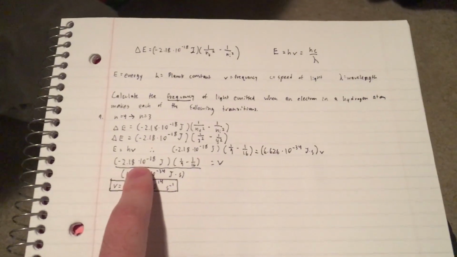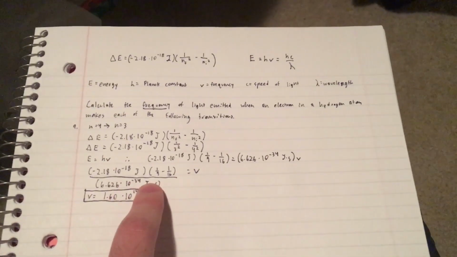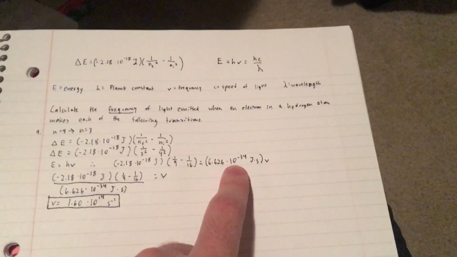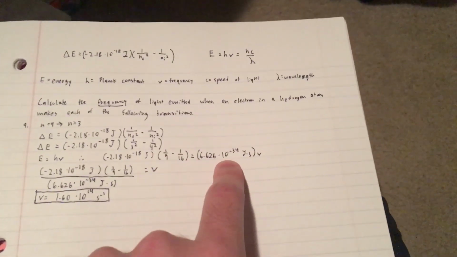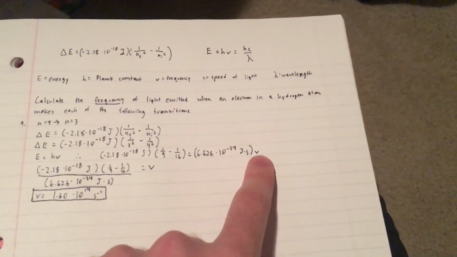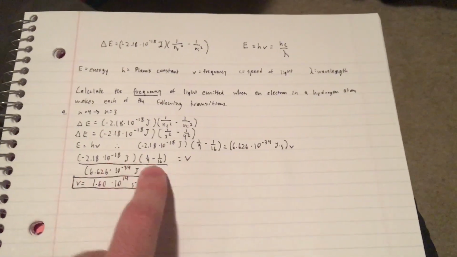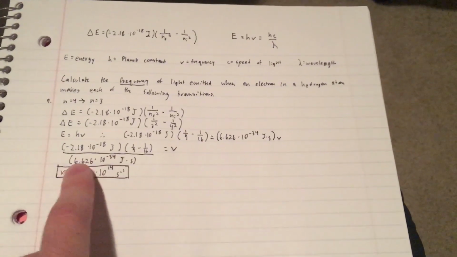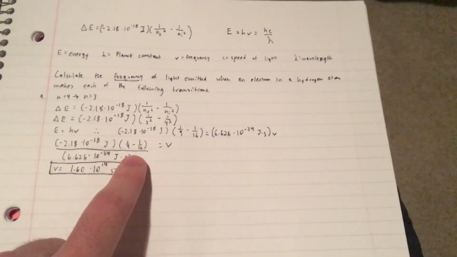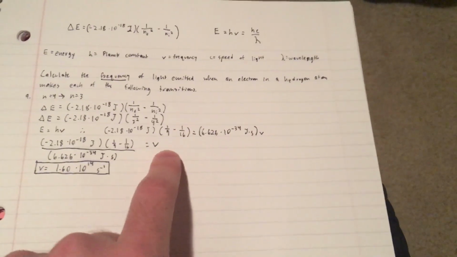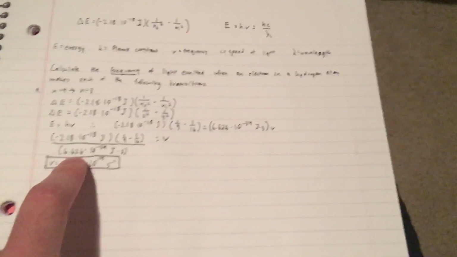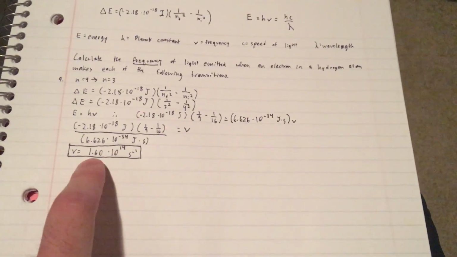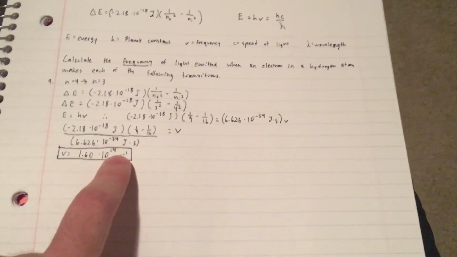Okay, here we have the entire equation filled out, because this is not solved for V, so all I did was divide this side by Planck's constant, which puts V by itself. So you can see this is the same exact thing we have right here, which is the same exact thing as here. It's just put on the top of the equation. I had something multiplied by V, so I divided it instead. After plugging all the numbers in, you get 1.60 times 10 to the 14th.